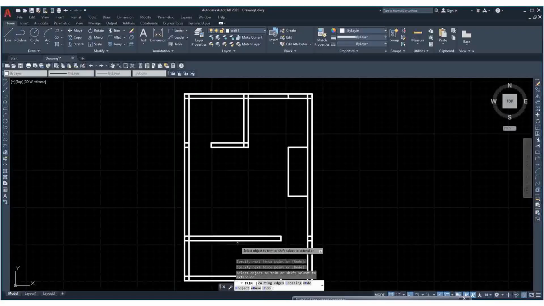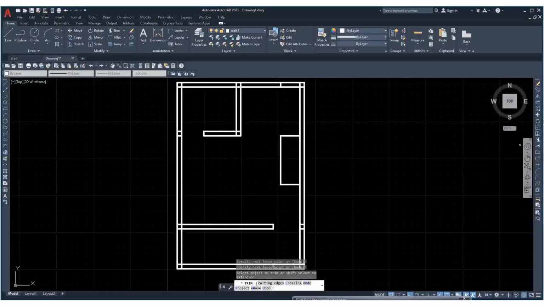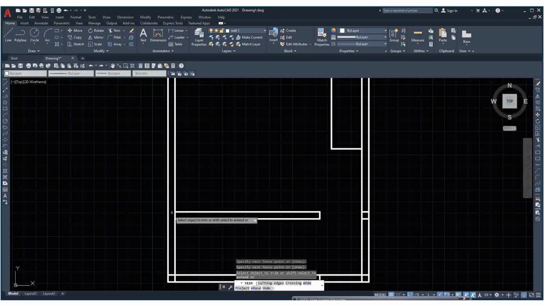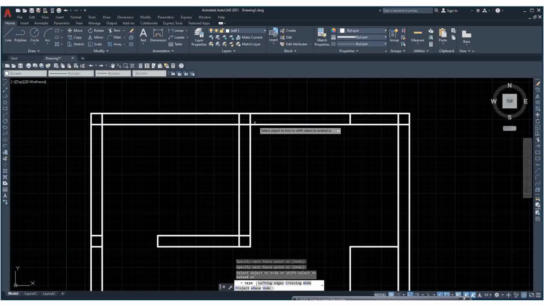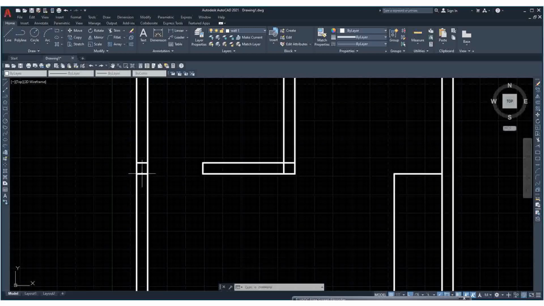So we say okay. Let's go to trim. First of all, click on trim, enter, then you trim this. Let's trim all this.